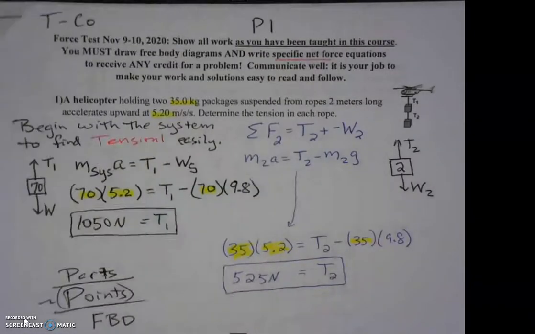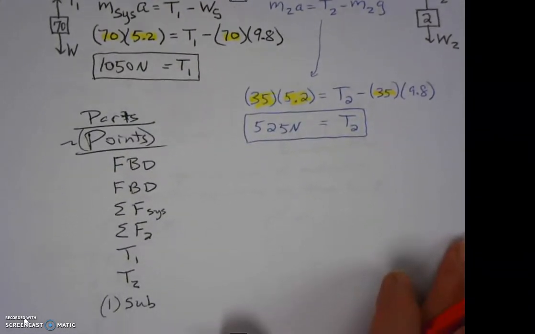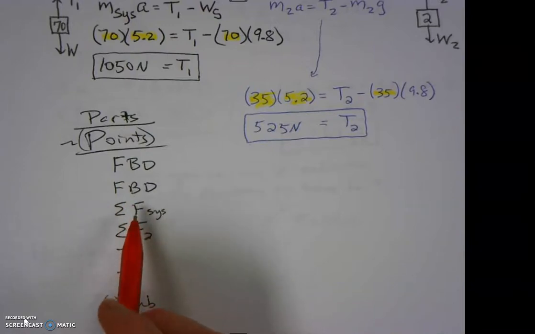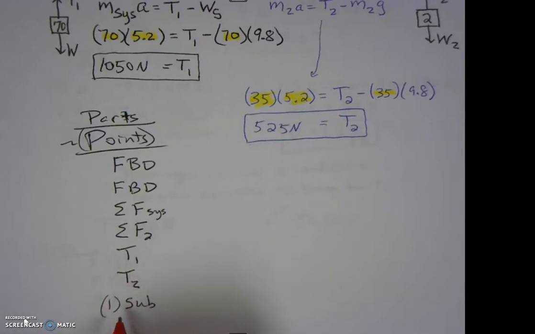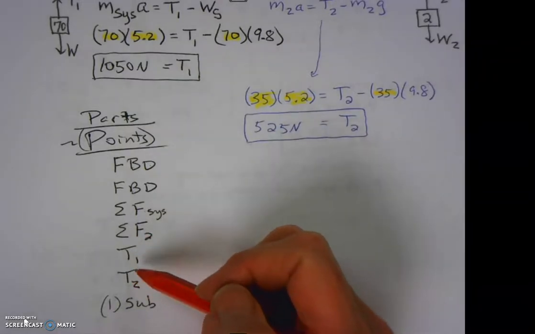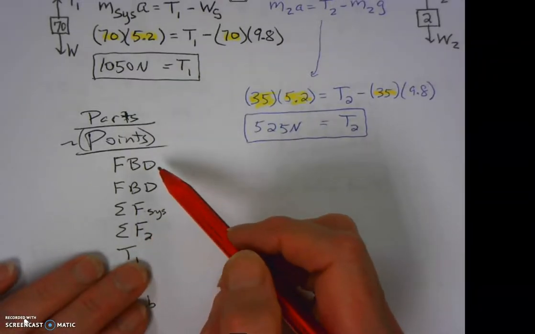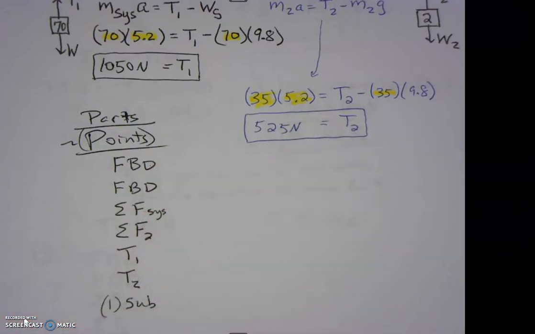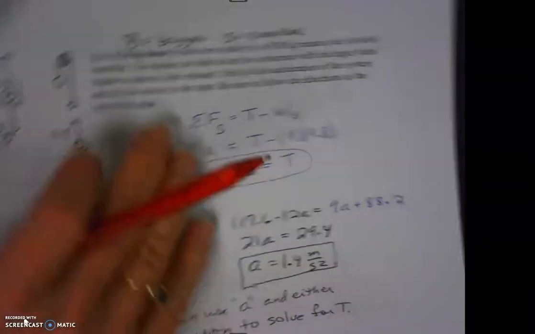On both versions, we were looking for the following things: a free body diagram, a second free body diagram, a net force equation, and a second net force equation. Tension 1's correct answer, tension 2 correct answer, and there was a point for substitutions. So that's 2, 4, 6, 8, 10, 12 right there. Look at how much of your credit is going into free body diagrams and net force statements. You can expect that to continue all year and into May also on the exam.